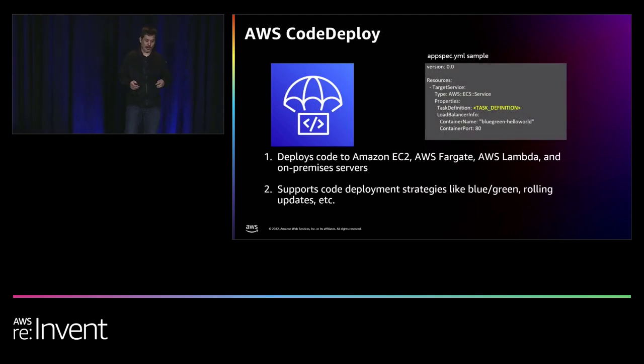And then we have Code Deploy. And Code Deploy is an actual, like a true deployment system. So I see a lot of customers that are using tools like Terraform or using CloudFormation. While that's good and it's great for infrastructure, it is not a true application deployment tool. So if you need a true application deployment tool, then that's what Code Deploy actually is, where it can handle the different states of your application as it's moving through the cycles, but more importantly, it can truly roll back an application and not leave it in a terrible state.